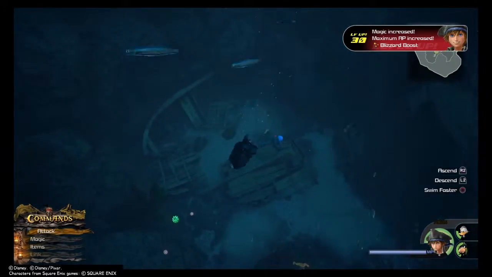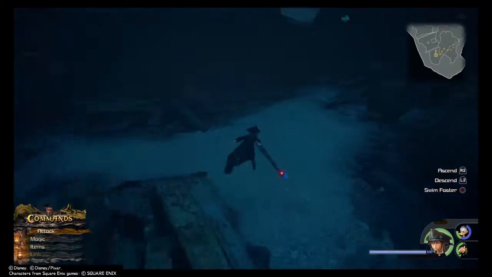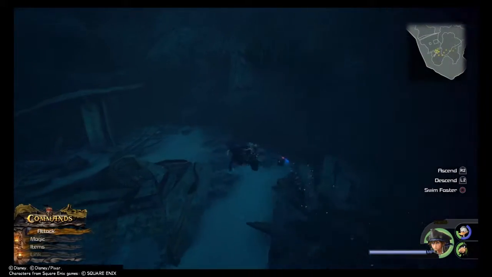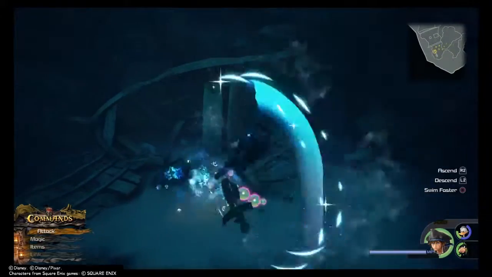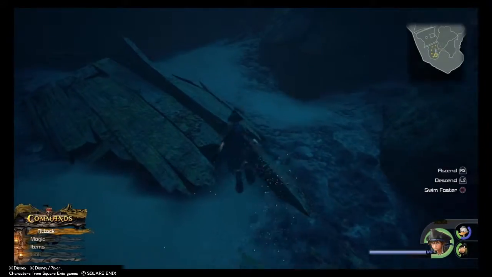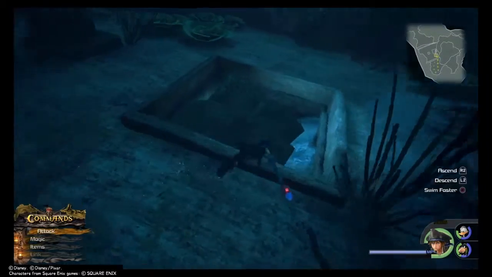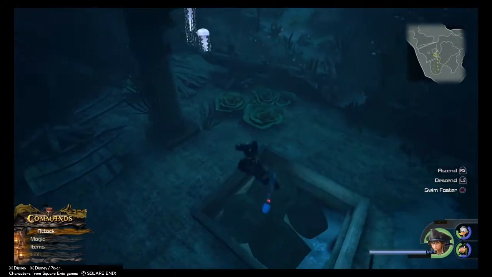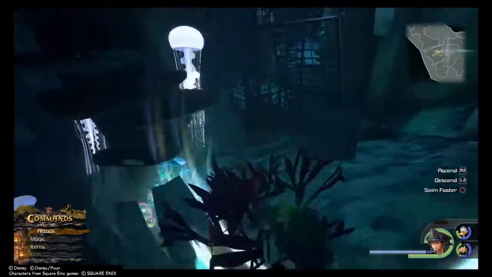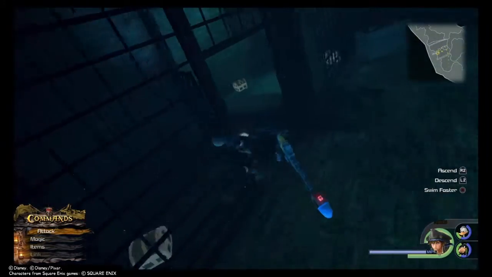Alright, so we got Blizzard Boost, that's good. Alright, got some more crab. You'll find lots of crab and lots of eel while diving. That's one of the most common ingredients. I know I haven't really taken advantage of the whole bistro or recipes thing yet, but you guys definitely want to take advantage of that because it does give you a significant boost in stats.